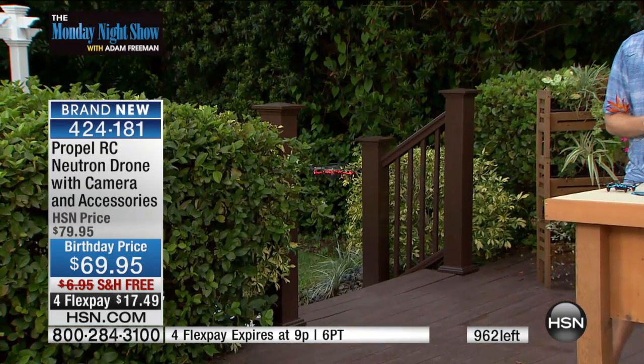And that's the great thing about these devices. We had a bunch of people over at the house, and you have this sitting on the coffee table with a couple of remotes. Everybody wants to grab it. Everyone wants to play with one of these remotes. So whether you want to go slow or you want to go fast, there are also three different speeds. So you can go in first gear, then second gear, and third gear. You can really take off and have a lot of fun with this thing.